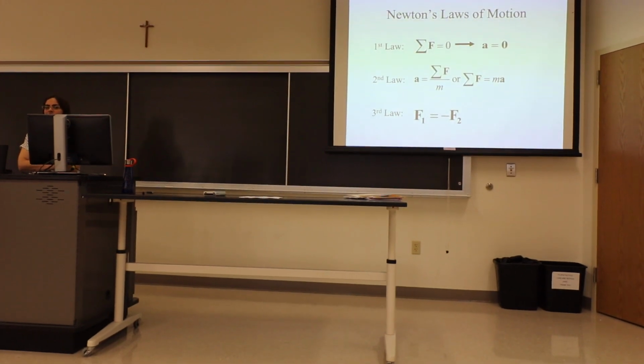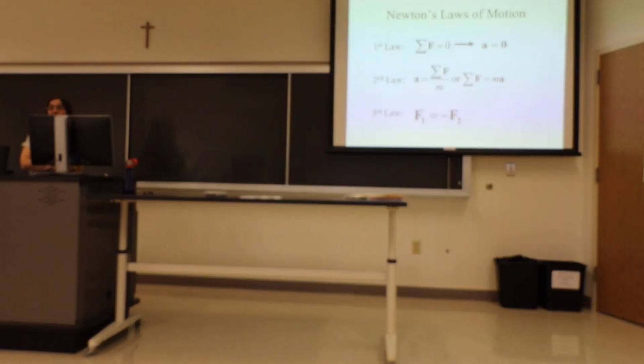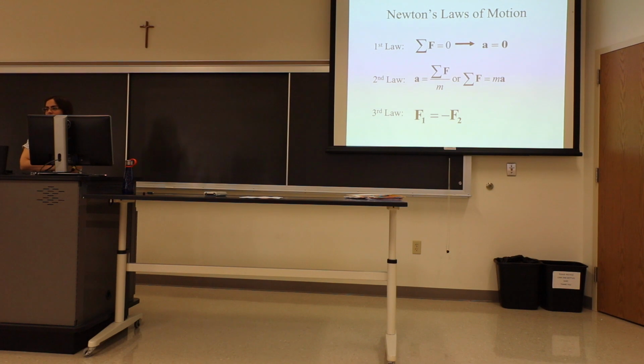The vector A is 0, then it's just multiplied by a scalar, mass. So that right-hand side is 0. So then the sum of the forces has to be 0. So then that first law, you can kind of figure it out from the second law. And then the last law, the third law, is that for every action, there is an equal and opposite reaction.